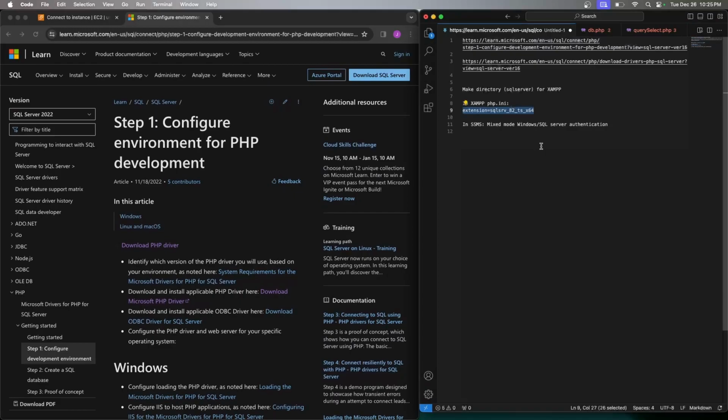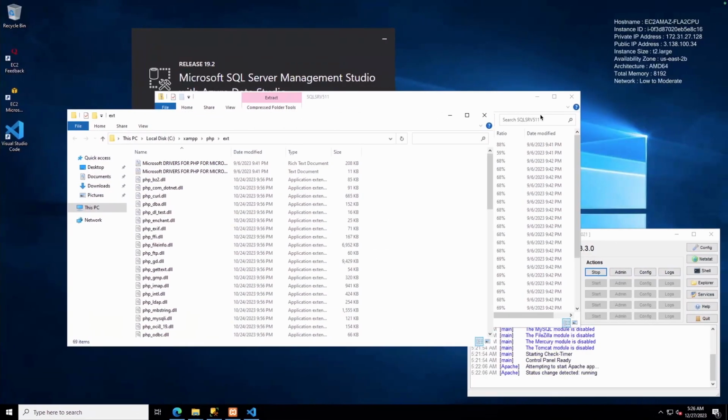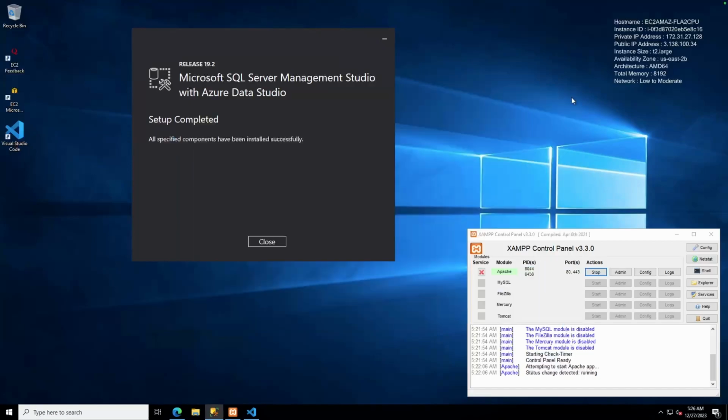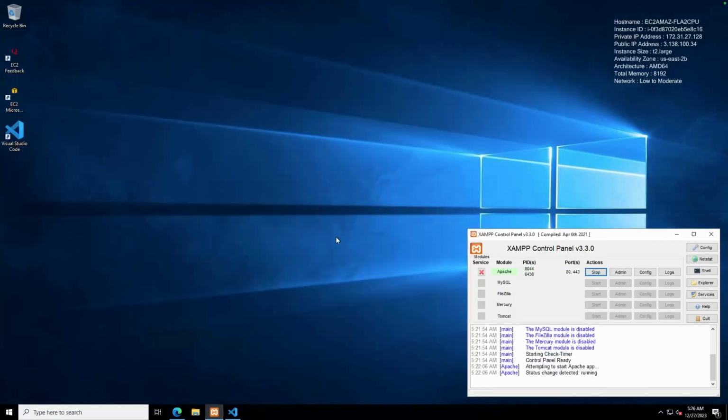Well, it turns out, I don't know if it's an XAMPP inconsistency thing, maybe IIS is different, probably so, but in this case, following this tutorial, this is the exact string that we want. It's the sqlsrv_82_ts_x64 extension string. So I'll just copy that. Where that comes into play is, we'll close out of our tool there. Okay, SSMS is done, we'll close that.